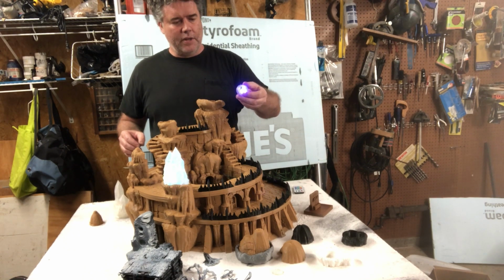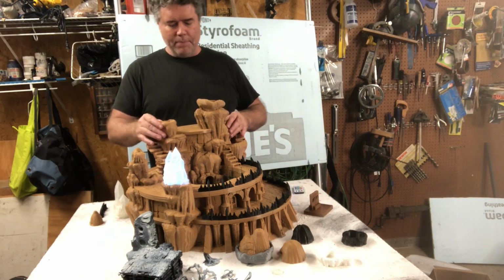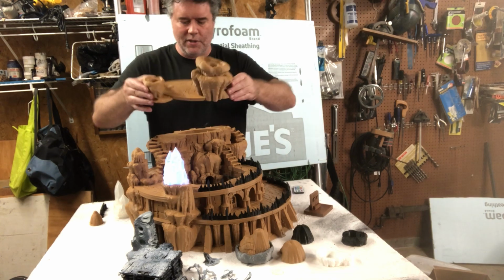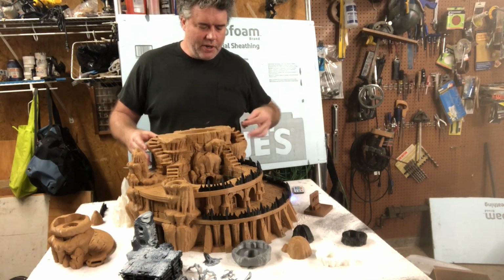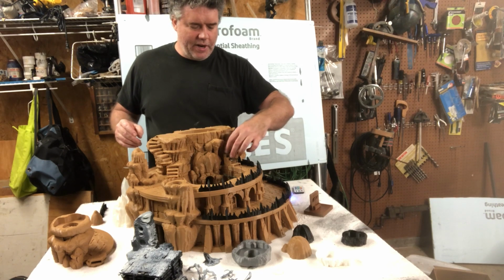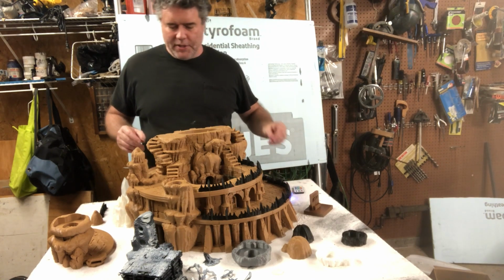I'll provide a link, just like I did last month, where you can find these little lights on Amazon for real cheap. The top tier here, I'll flip that over for you so you can see where the lights easily insert. So you see these stairs going up the side. The stairs are all playable. You should be able to find a way to get your stands to sort of latch in there anywhere you want to put them on the stairs. You should be able to get them to balance in there all right.